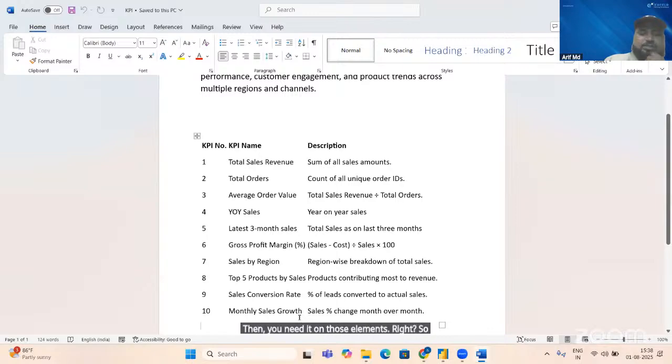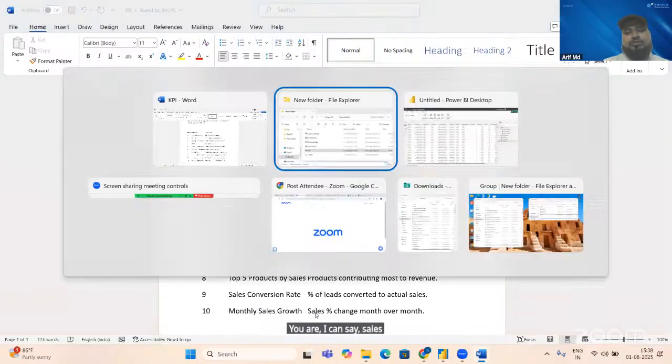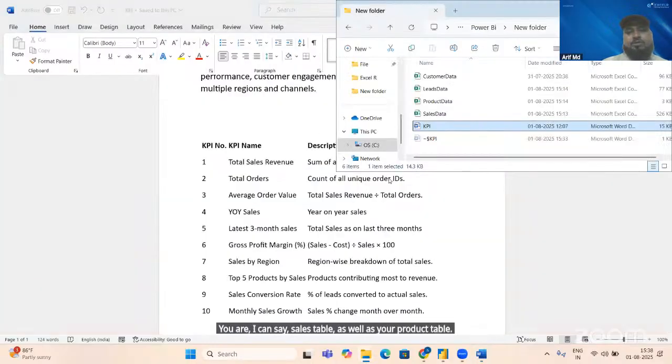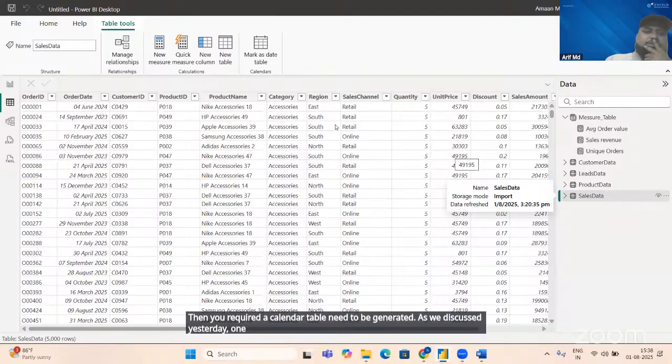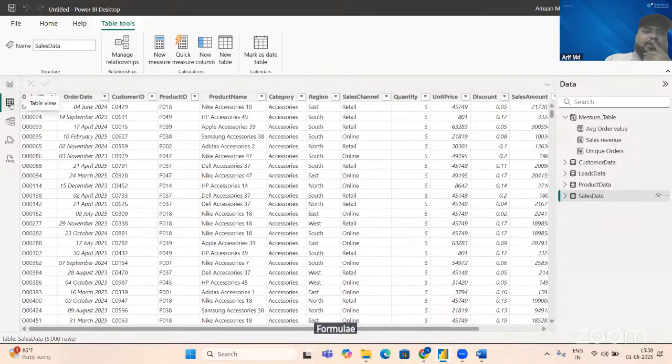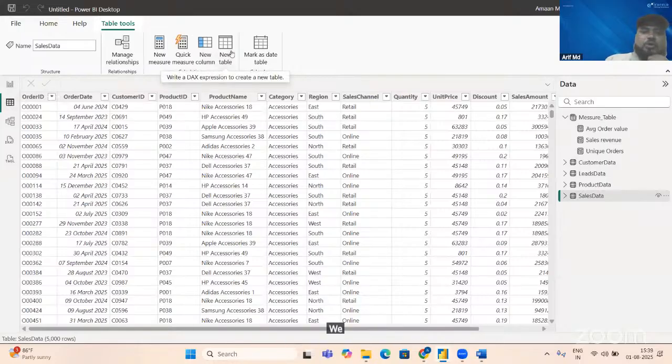So in such cases, if you require some connectivity between your sales table as well as your product table, then you require a calendar table to be generated. As we discussed yesterday, one of the DAX formulae to get a unique dimension table is CALENDARAUTO.